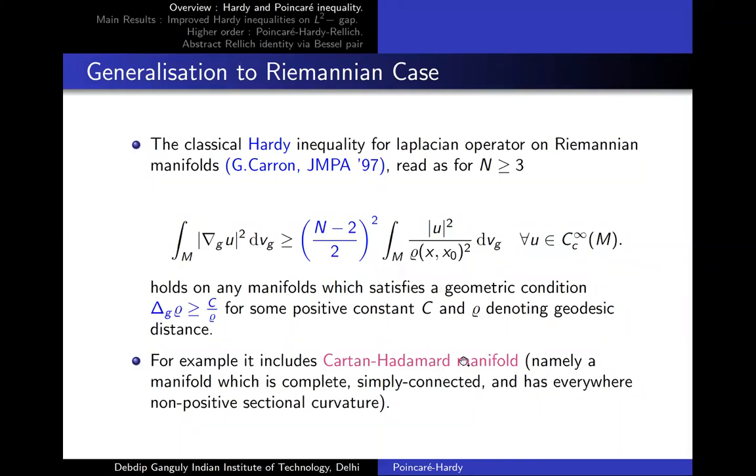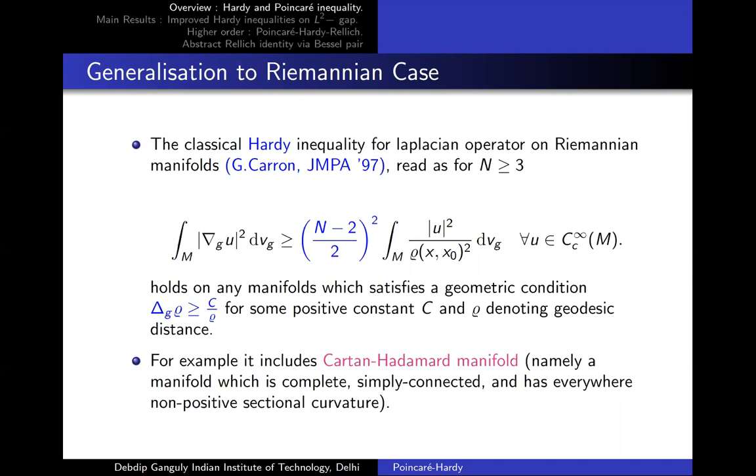So whenever there is a Hadamard manifold, this admits a Hardy inequality. Of course, you have to be careful. I can allow my curvature to be non-positive. That means zero curvature is also allowed. That means Rn is also included. Of course, you can see that the Laplacian of a distance function is equal to n minus 1 by R in case of the Euclidean. So that's for the Hadamard manifold. So there is a Hardy inequality there in the Hadamard manifold.